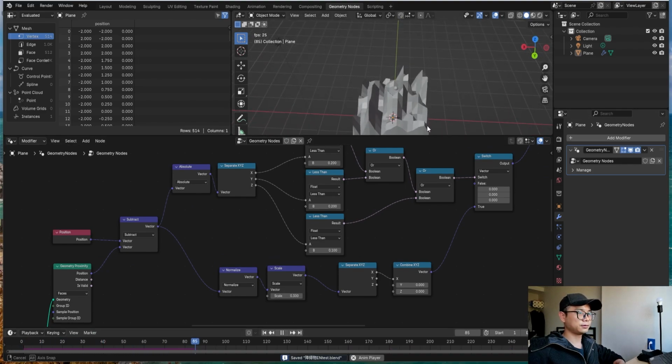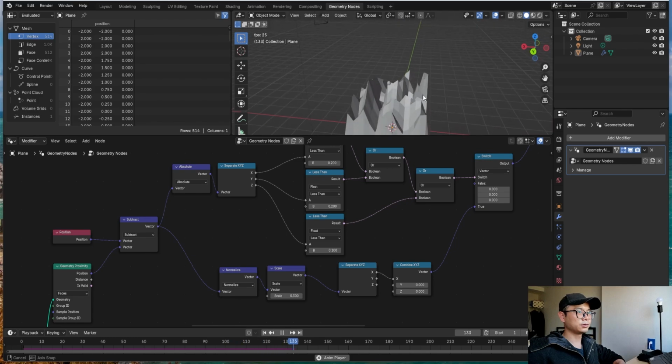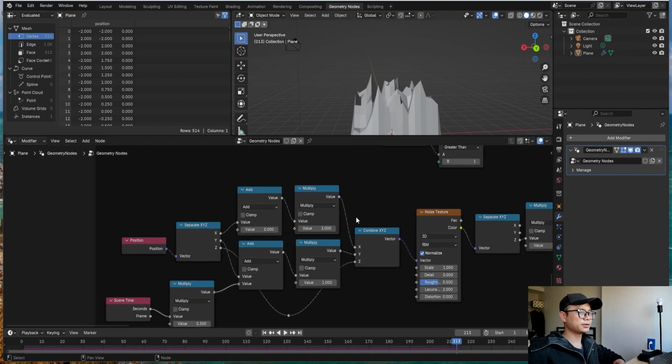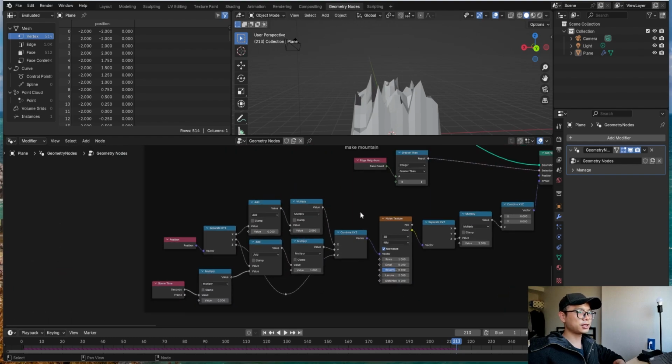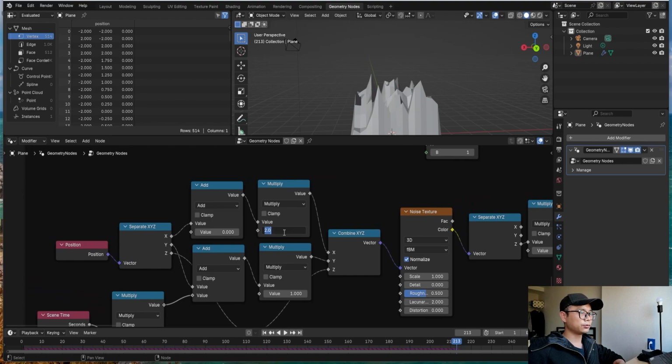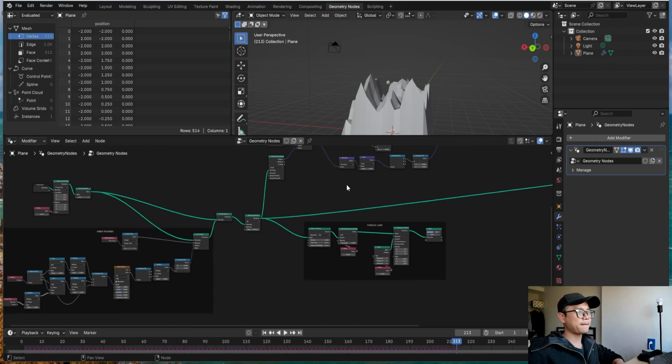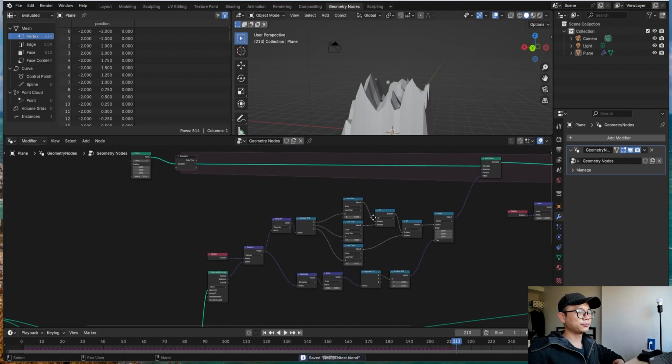Yes, I think this worked very well. Although it's jittering, we will solve the jittering later. So I think the noise, the scale, I will change the scale of the noise, maybe bigger like this. It's much smoother. And then we go back to the force.